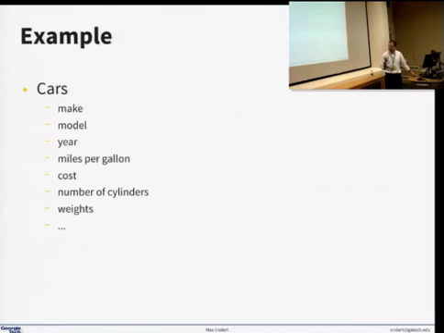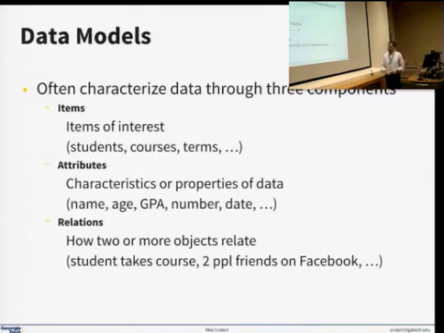This, I think, is a schema of the car data set, which we'll see quite a bit of in the examples here. Right, we have cars. They have things like the make, the model, the year it was produced, the fuel efficiency, cost, number of cylinders, how much it weighs, right? Things like that. And these data models that we have, or schemas, really consist of the items, right, like a student, a car, attributes, and relations or relationships between two data points, right? How do they connect? Things like that.